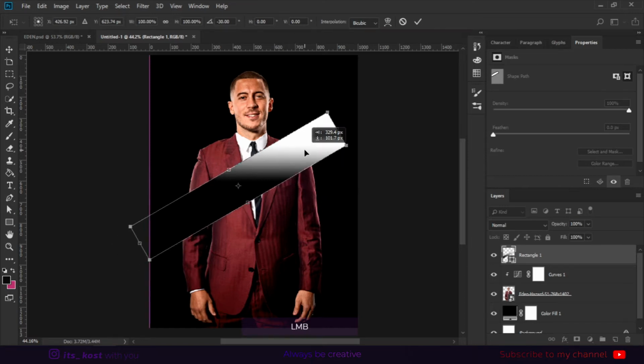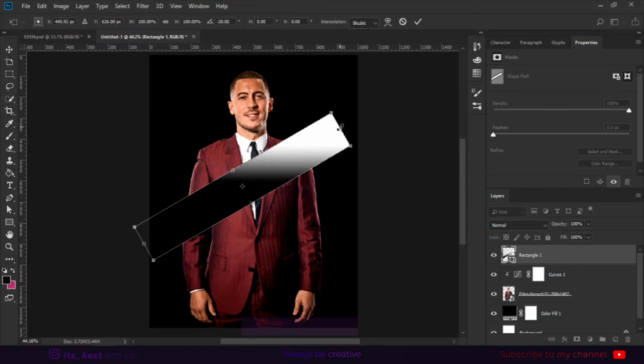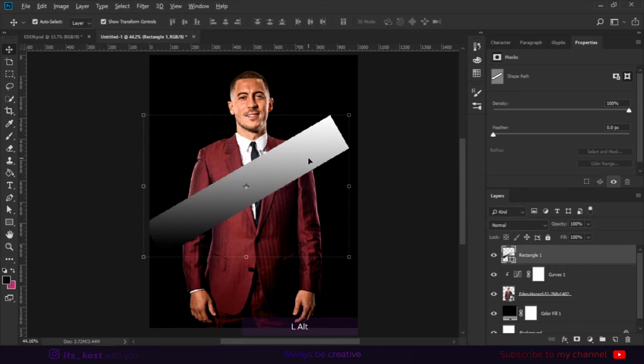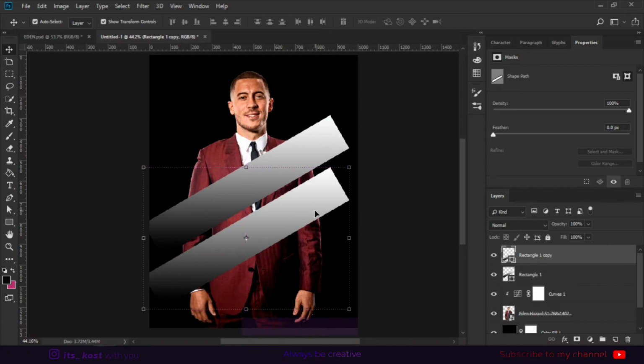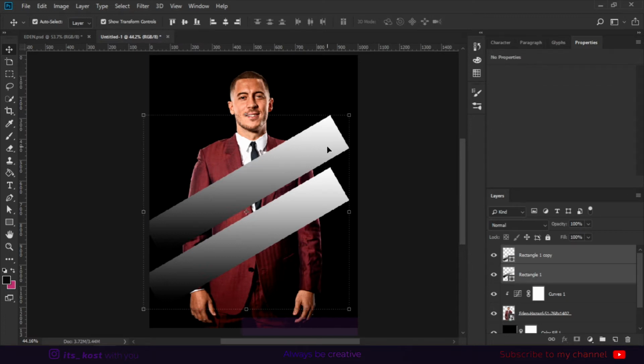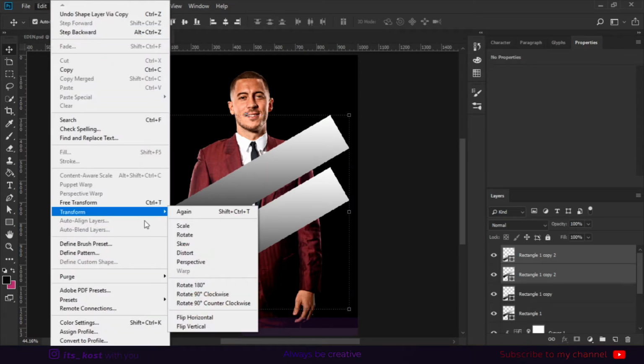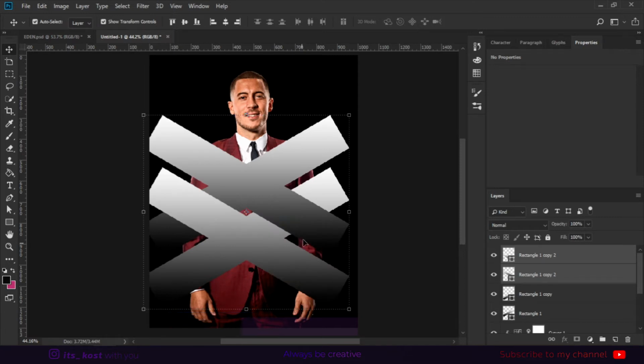Then I make a little resize, and duplicate this rectangle. Then make a duplicate of both of these rectangles and go to the transform and reflect to the horizontal.